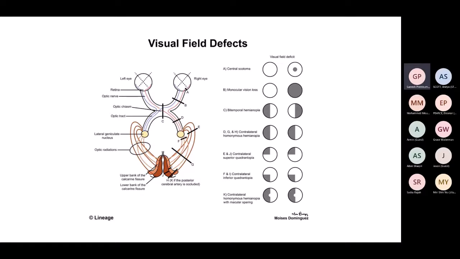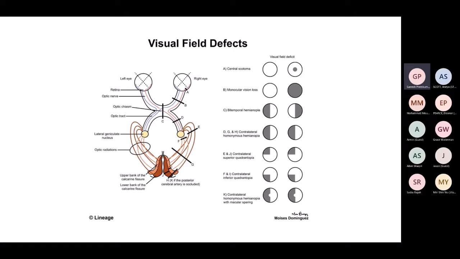There are some other things regarding E and J, where it's a quadrant in the superior aspect. I don't think at this stage you need to know this. I'll just run over it very quickly. The way it works is if you have a superior left-sided visual field loss, then it's an inferior right-sided problem. And that's to do with the way the tracts run. But I don't think that's really what you need to focus on. It's just the three rules that we discussed.